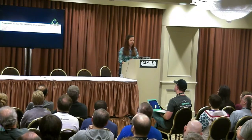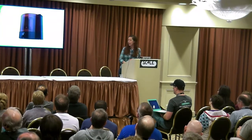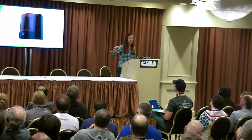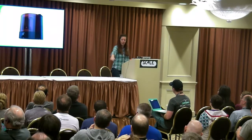And in even better news, there's still plenty of companies that are working on doing it the open source way and doing it successfully. If you've come by the Fedora booth, you've seen a Lulzbot 3D printer in action. The latest interesting entrance into the possibilities here is Autodesk, and this is the Autodesk Ember, which isn't the 3D printer you're accustomed to seeing, like the Lulzbot at the Fedora booth, where it lays down a layer of plastic and another layer of plastic and grows up. This one, it's digital light processing, which projects liquid light into liquid plastic, and then it rises, and so it kind of is made the other direction.